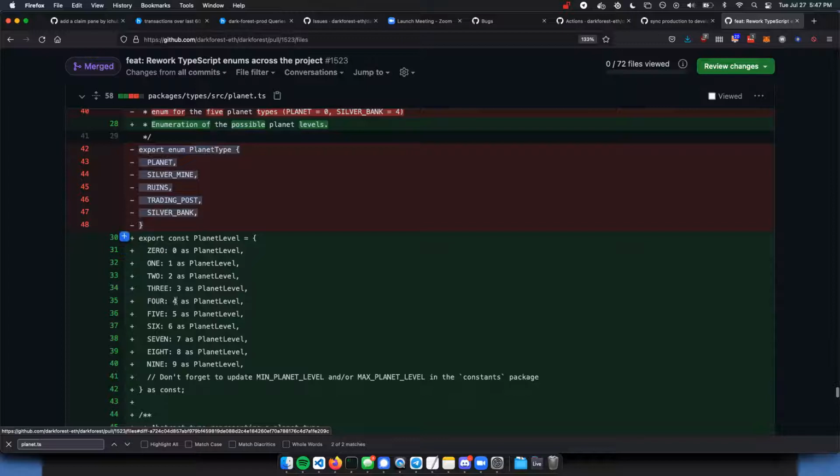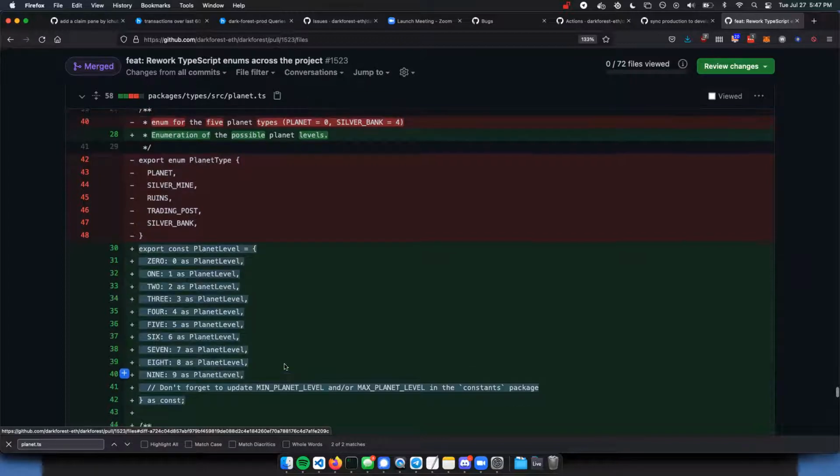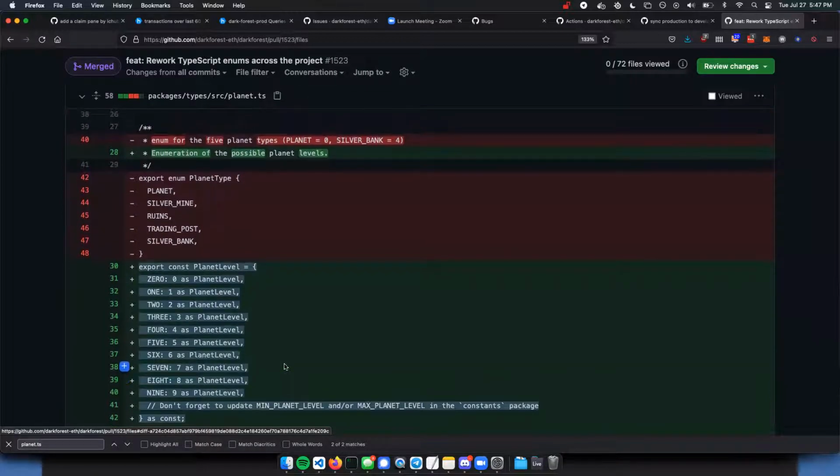Before, after. Did you consider using string enums, like 0 is 0, 1 is 1, 2 is 2? Or did you want to keep them as numbers? You still want them as numbers because that's how they're going to come back from the smart contract, right? So you want to be able to say, if this planet equals Planet.0. Yeah, you want to index the arrays on that. Yeah, because that's just how the data comes back from the smart contract.